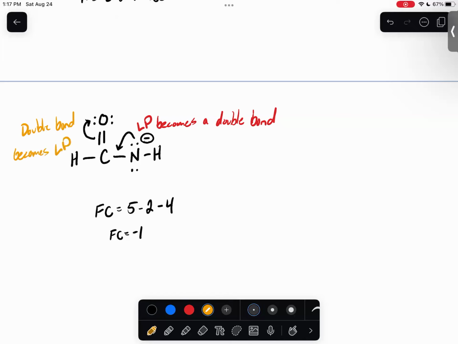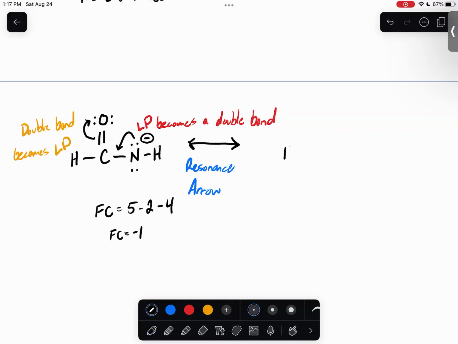And this is the basis of resonance, because if we take a look at what this does, we're going to draw an arrow right here that has 2 heads, and this is called a resonance arrow. And so what this is saying is we're essentially looking at the difference between these 2 structures, and they are called resonance forms of one another.